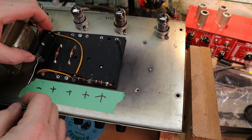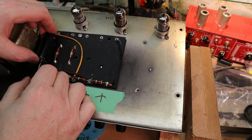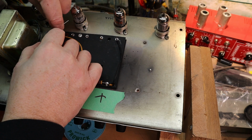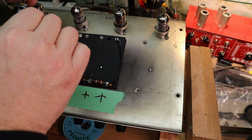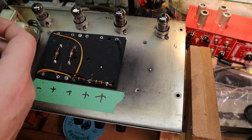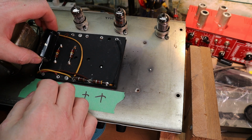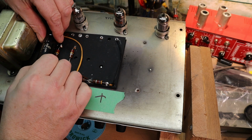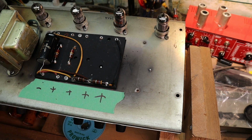As usual, make sure and orientate the caps right. That's one reason I like cleaning all the solder out of the holes. It just makes it so much easier to sit them in place and resolder them. And to make it look really nice and neat.